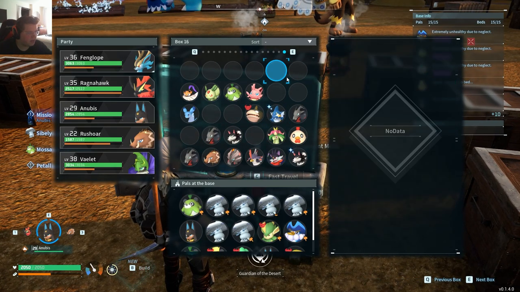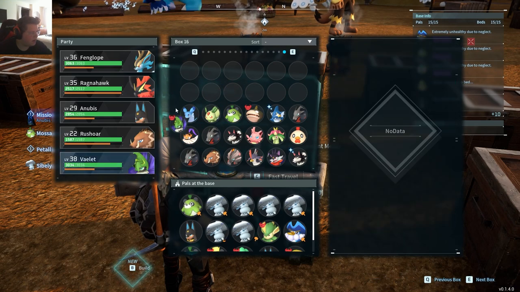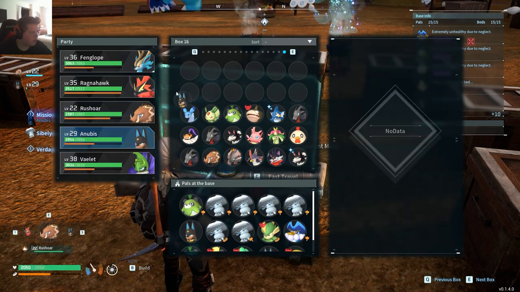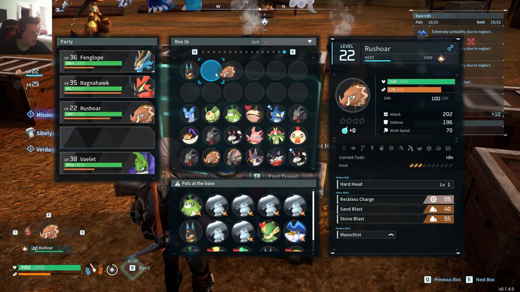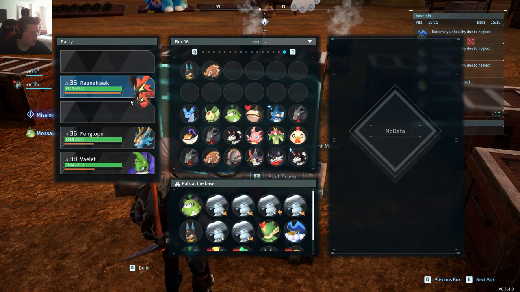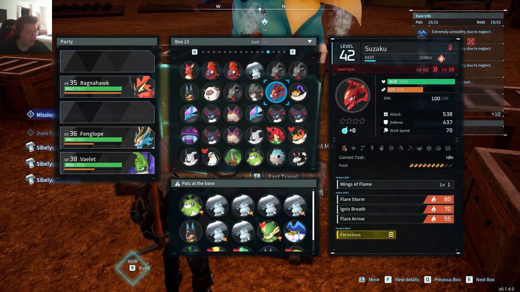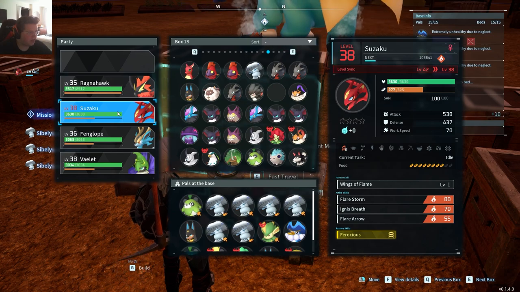Let's get a team together. Okay, I'm gonna stick my pals that are just my everyday pals in here. So Rush. Wait. Okay. Anubis, as much as you're cool, you're not high enough level to actually fight. Fangalope is actually pretty... Okay. So I just need really two big fighters for now. Wait. Okay. So that's one that we're grabbing.